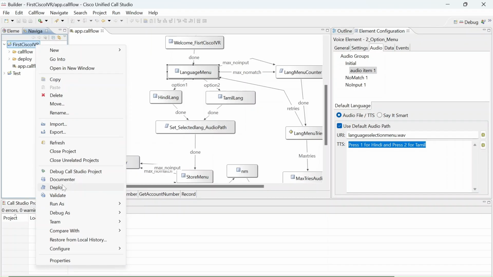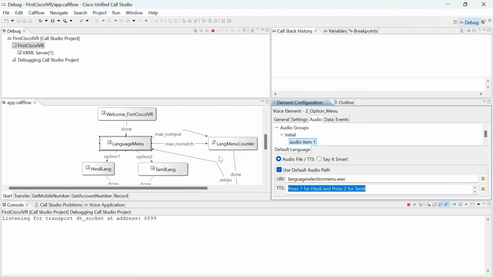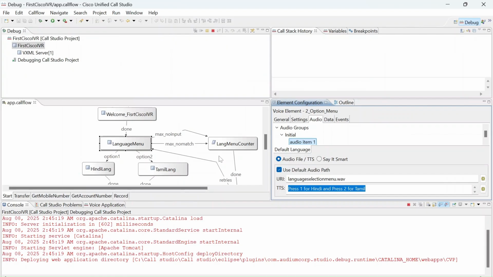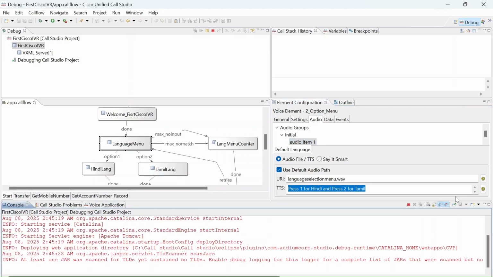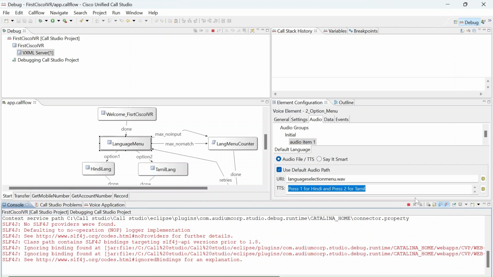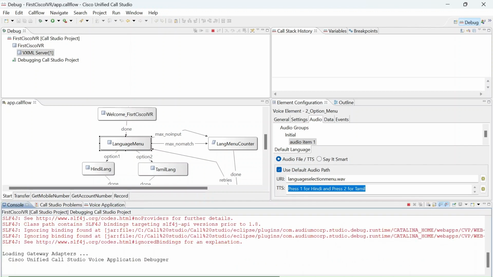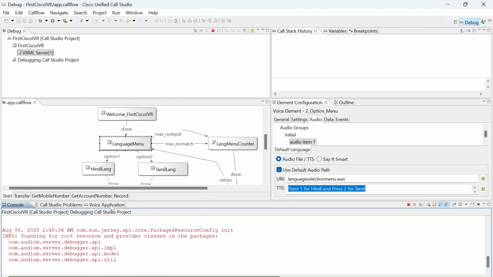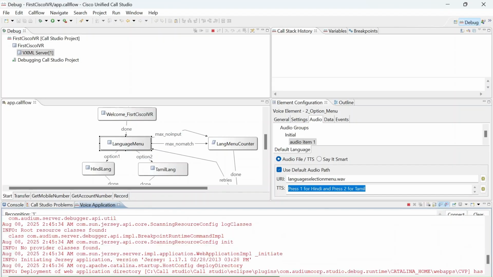Then we will add the audio recording element, because the recording element requires the CVP server to play back, but at least the functionality we will check. Okay, let's try and let me show you. Same thing we'll do today. We'll debug, and as soon as we debug, we'll see it will play whatever we have set. Okay, let's see. Yeah, connect.